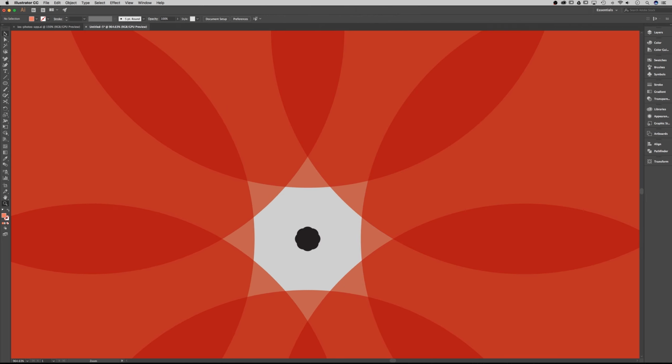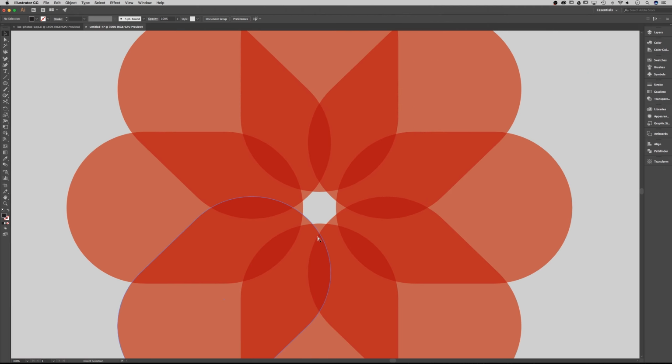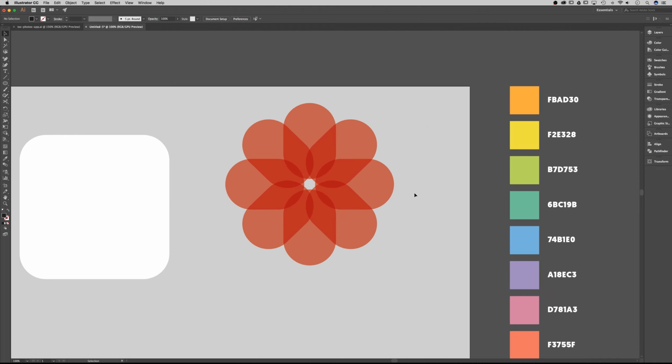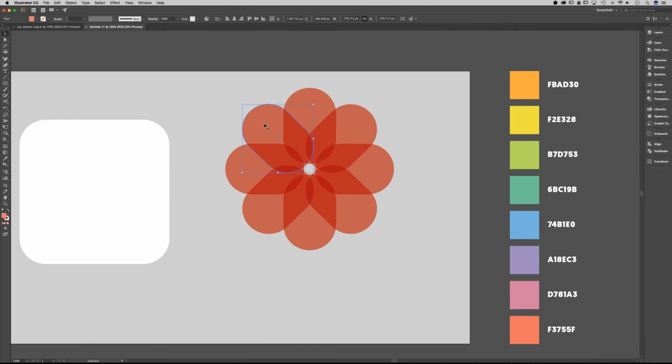I'm going to go back to my selection tool though, because I just want to select all these circles that we had. These were just to be used for spacing. I'm going to hit the delete button to get rid of those. So now we can zoom back out. And all we need to do from here is click on each one of these and select the swatch color that we want to assign to it.